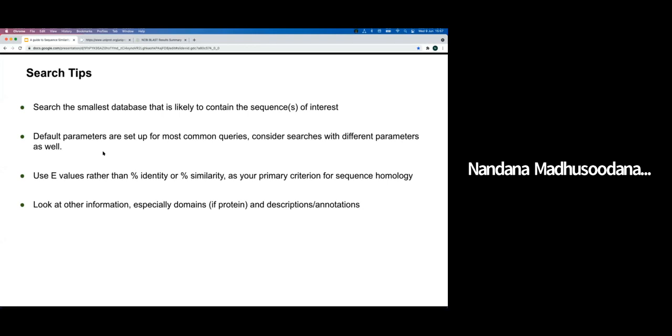For finding homologous sequences, use E-values rather than percentage of identity or percentage of similarity. It is always better to look at the other information, especially domains, descriptions, and annotations.